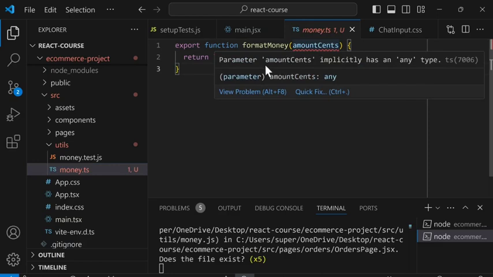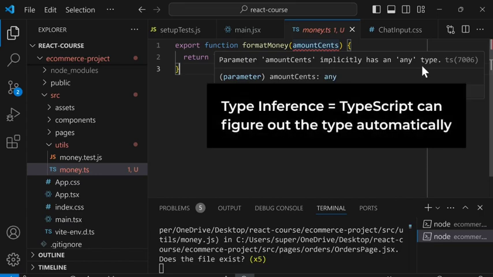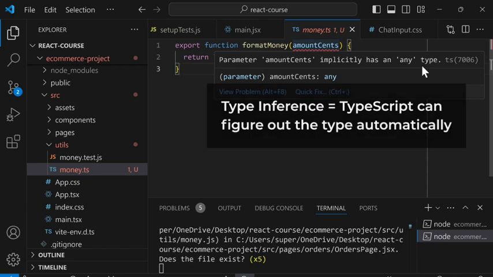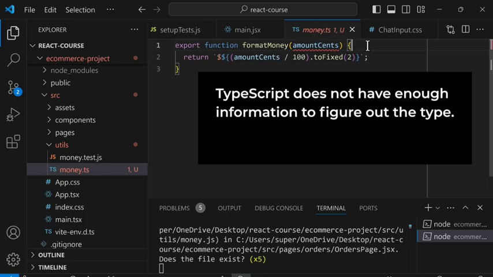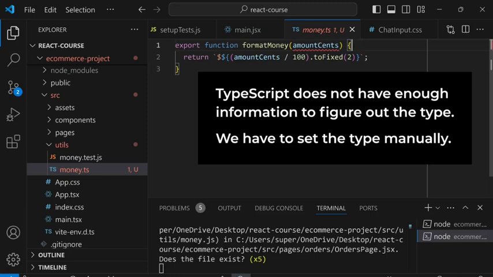So this error says amount sent implicitly has an any type. So what this means is that earlier we learned the feature type inference, which means TypeScript can figure out the type automatically. However, in this situation, TypeScript does not have enough information to figure out the type of amount sent. So we have to set the type manually.